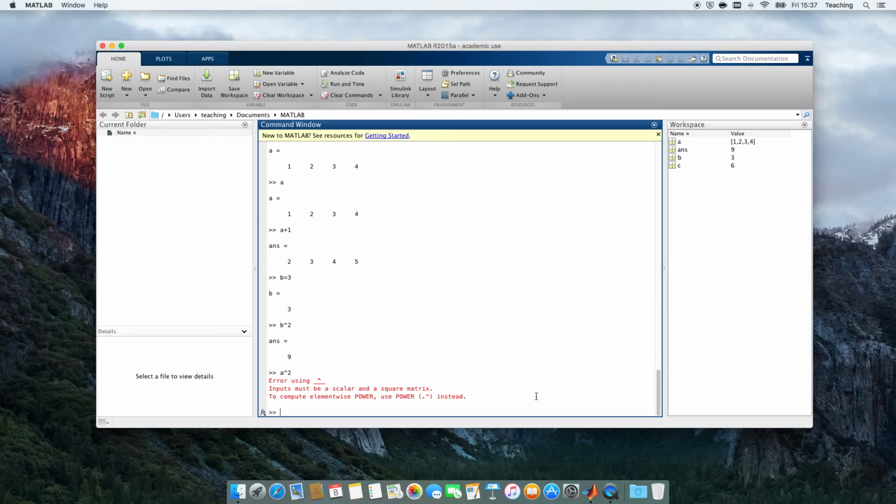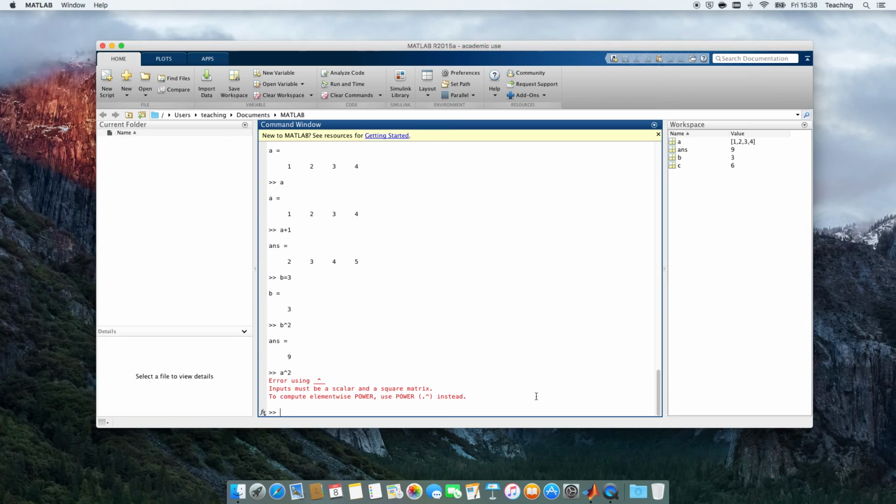And as you can see, this is because MATLAB, as the name suggests, if you look it up on Wikipedia, MATLAB means matrix laboratory, and MATLAB is actually expecting most of the time to be seeing matrices. So when it sees an array of values, 1, 2, 3, 4, actually it's expecting to see and do operations assuming that this thing is a matrix, in this case a one-dimensional matrix or a vector. So when I ask for a vector squared, it doesn't really know what to do with it.